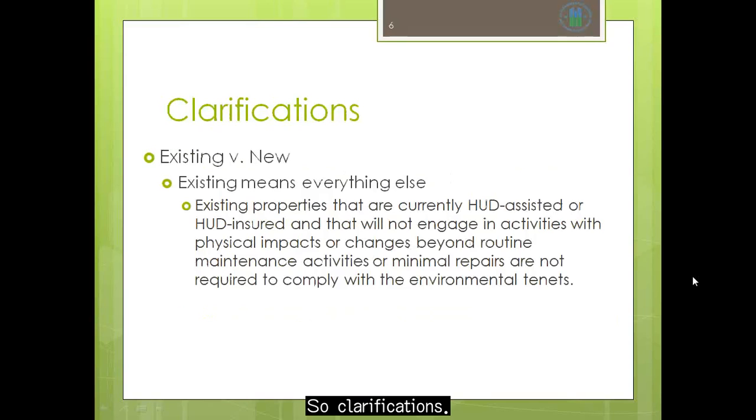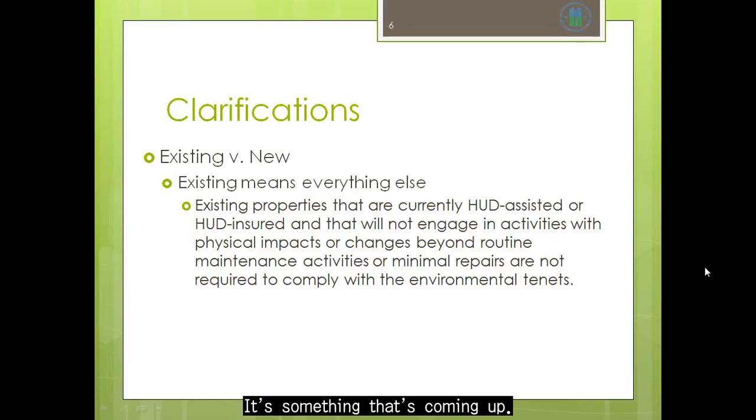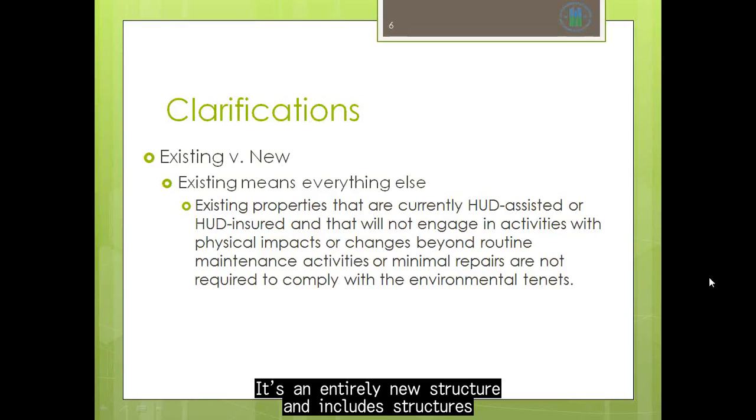Okay. So clarifications. First, you'll notice throughout the tenets that there's reference to new construction or existing. New construction is self-explanatory for the most part. It's something that's coming up, an entirely new structure, and that includes structures that may be the result of demolition activities, and existing means everything else.